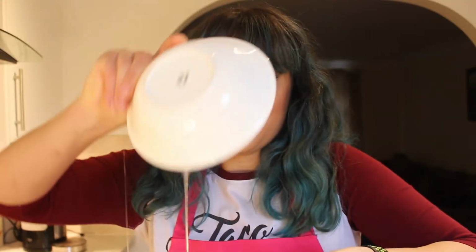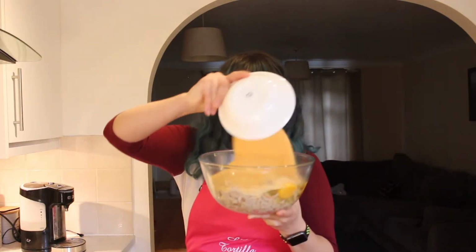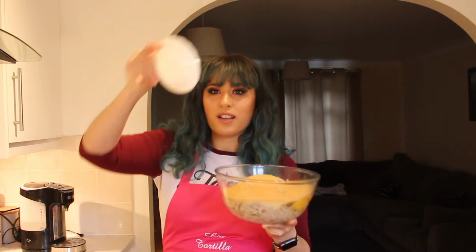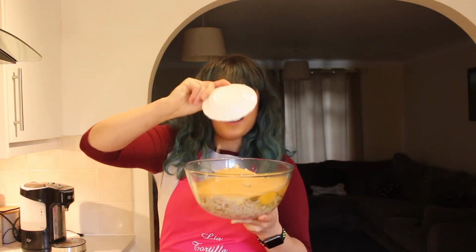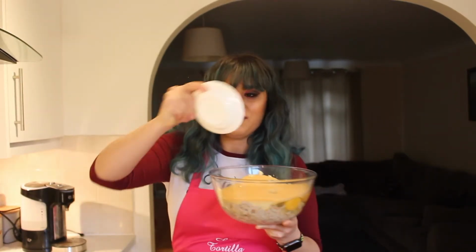and we're going to add the other ingredients. And those ingredients are large eggs, breadcrumbs, really fine chopped garlic, even finer chopped ginger.